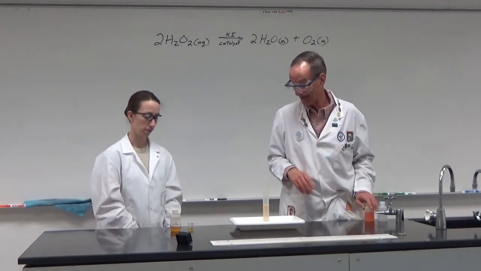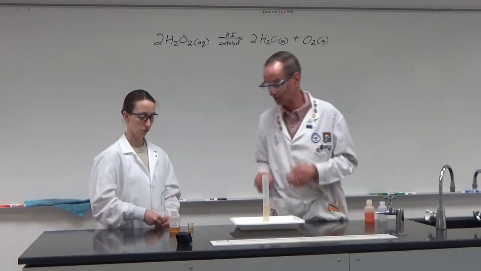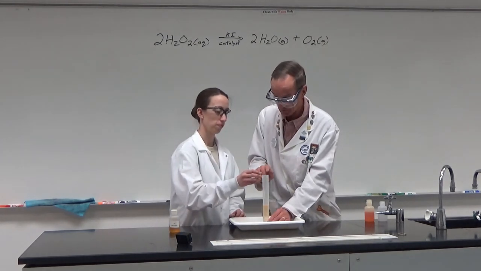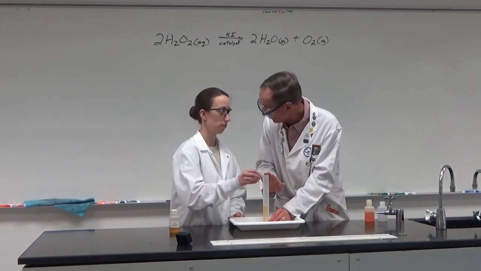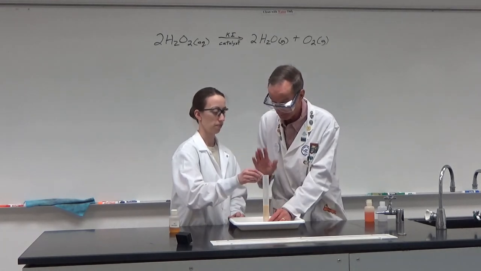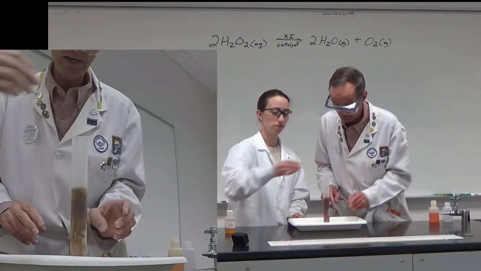And now we're going to add the catalyst, and we're going to use a solution of potassium iodide. If you pick up the beaker, I want you to hold it so the lip is touching here, and then when I tell you to pour it in, pour everything into there carefully but quickly, then move your hand out of the way. Go ahead and pour it, and move your hand.